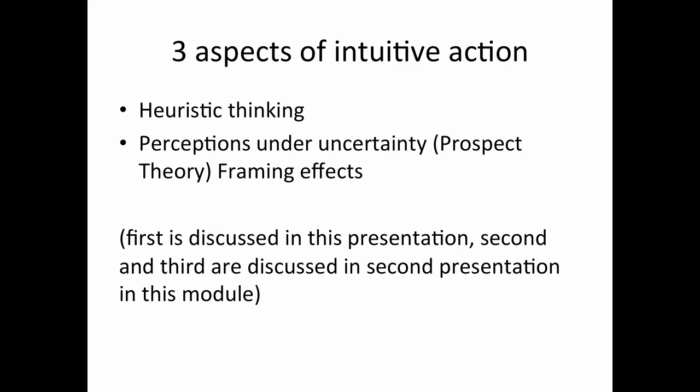As I said, we're going to break this overall presentation into chunks. You'll see if you go across the presentations, there are three aspects to intuitive action. One is heuristic thinking, which we're focusing on today. There's also perceptions under uncertainty, which is prospect theory, and then there's also framing effects. That should be a third separate bullet there for framing effects. We'll get to the second and third in our other presentations in this module.